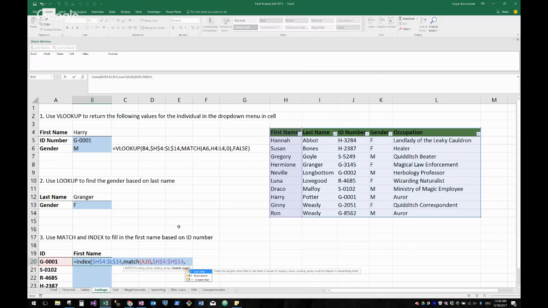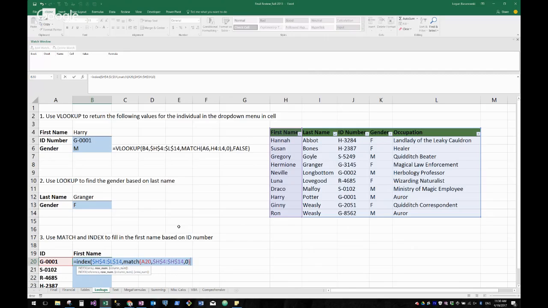We can do less than, exact match, or greater than. So maybe you have some approximations and you don't want it to return an NA if there's an issue. So you can do this less than, that's kind of doing false, but this one actually allows you to be on either side of that exact. But we're going to do exact match because that's usually what you're going to want to be using this for. You want an exact result based on what you're looking for.